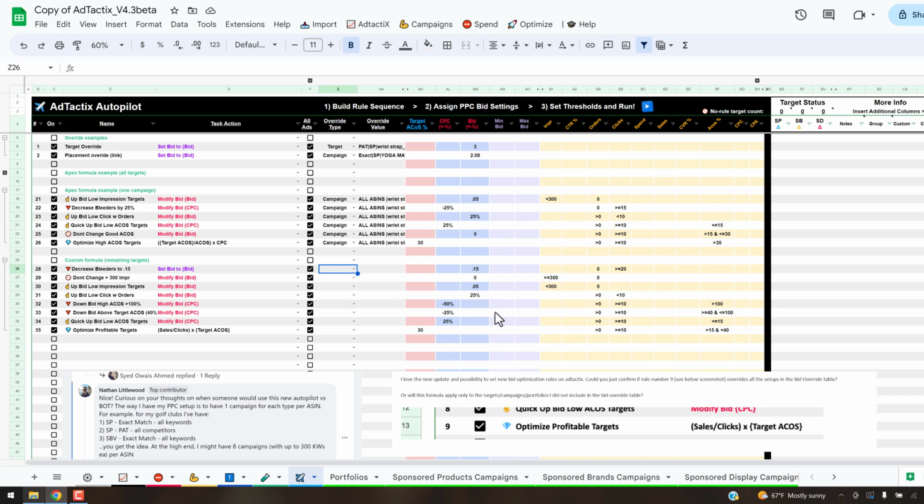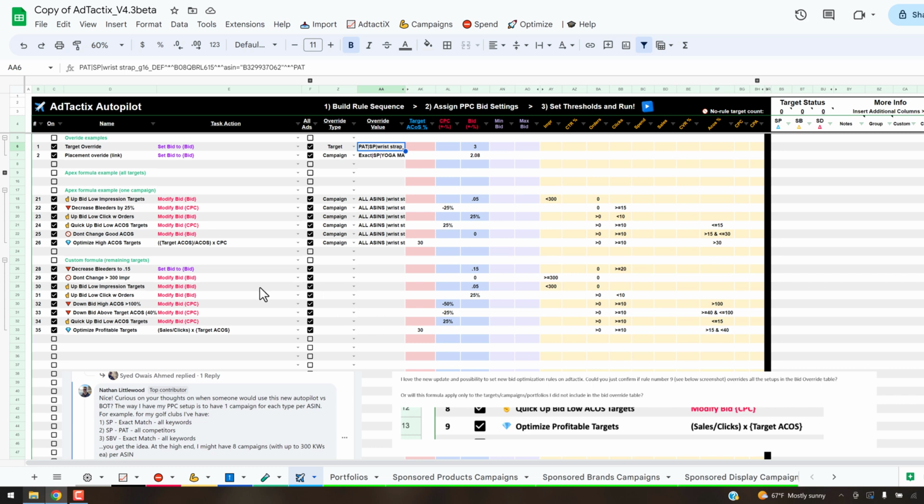So, and then likewise, you can see I've got these 2 rows up here at the top where I've got literally 1 rule for this campaign assigned, and I've got 1 target level override assigned. These are going to take precedence over these, which are going to take precedence over these. So you've got to kind of understand that from the get-go when you're building out your rule scheme, and you can move the rules around if needed, or you can use your rule number here to sort things. It's just a table format. So just know that the top rules are going to run first, and then as the criteria gets met, it's going to kind of cascade down.